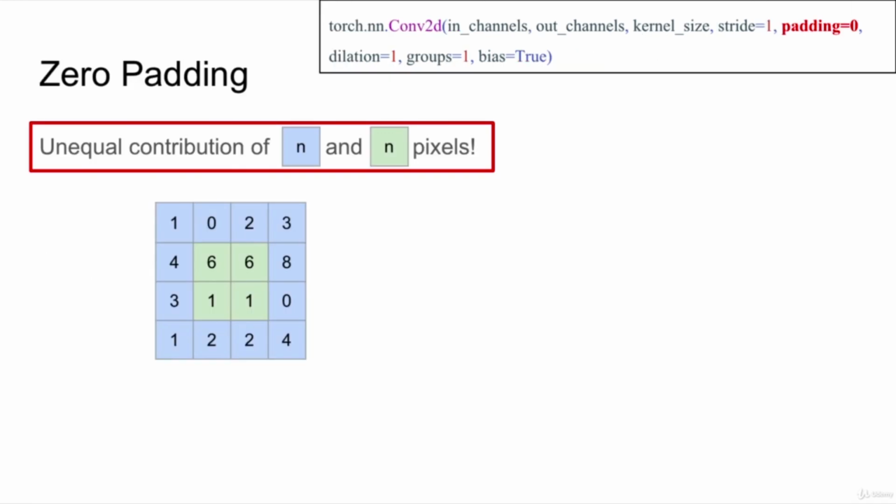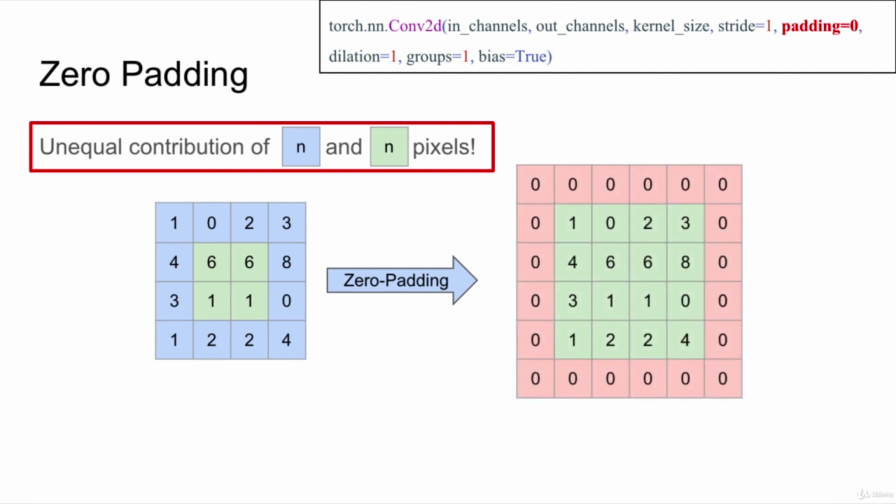Look at the image on the left. If we apply a convolutional layer to it, we will not obtain an equal contribution of pixels to the result of the convolution. Green pixels will play their role more than blue pixels. If we want to make the contribution of pixels equal, we could add zeros on the border of the image. And here you can see how it looks. Red pixels now have value 0.